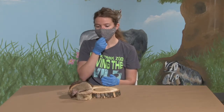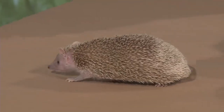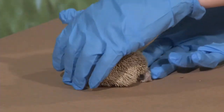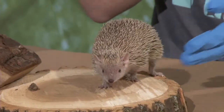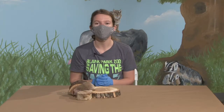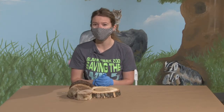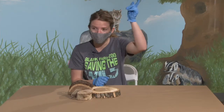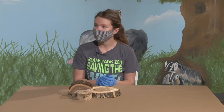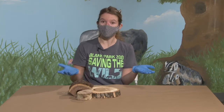Those spikes protect them. These guys are insectivores, which means insects are their primary diet — they really like to eat bugs. Later today we might be able to show you what Violet looks like eating her bugs. A unique thing a lot of people don't expect is that she's actually a really good climber. Half the time when I can't find her in her enclosure, she's up in the far corner of her hide. It's weird, but it's cute — she likes to climb a lot.